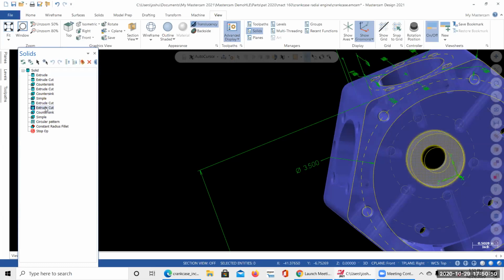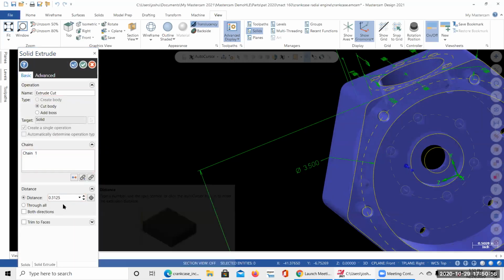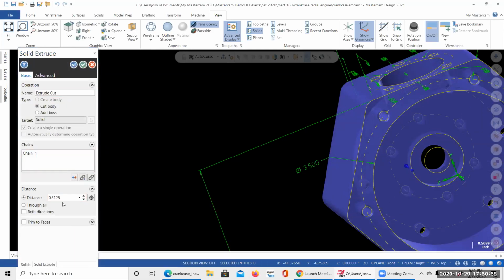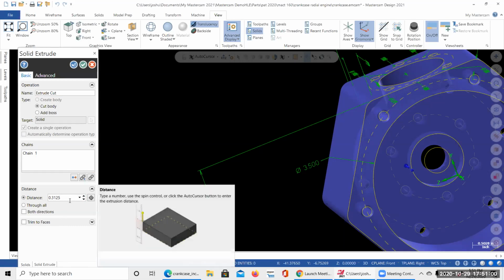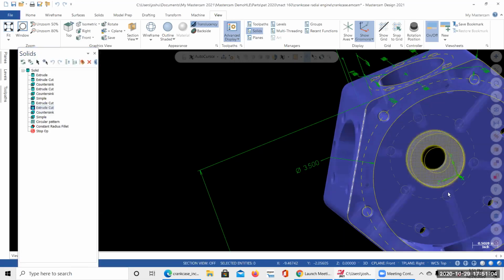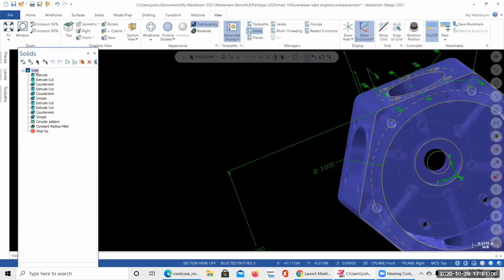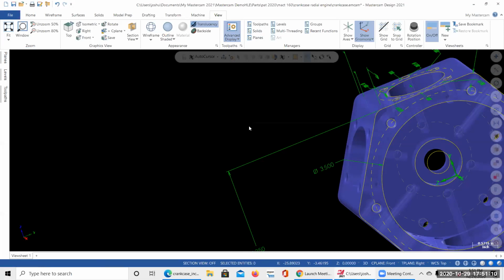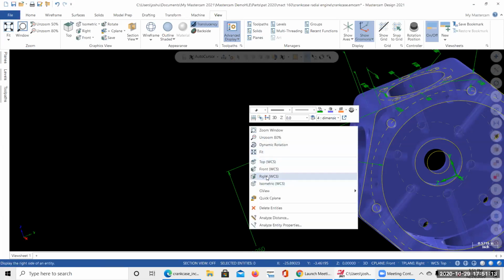Extruded cut, this guy right there. Right click, edit parameters. That's correct. I must have locked onto something incorrectly. So the extruded cut distance is correct. Select this. Close out of that. Go back to a front view.